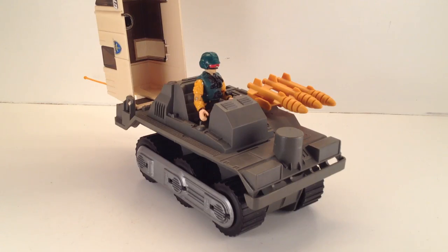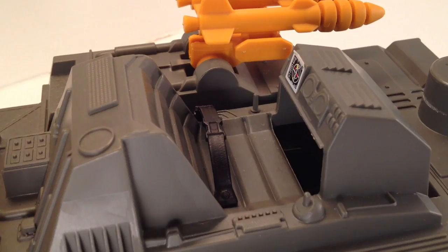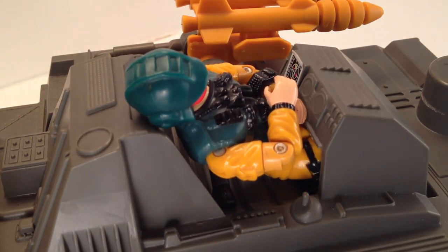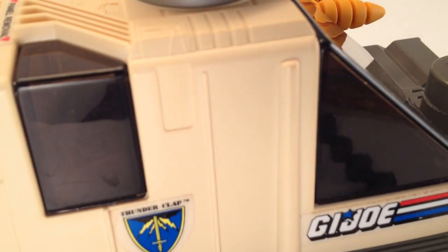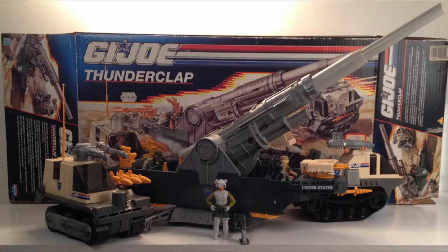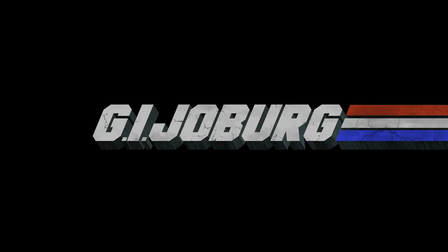And finally, number five: the trailer vehicle canopy. If your figure is seated upright, closing the canopy is an impossibility. You have to make the figure scooch down rather unrealistically, to the point where the seat belt becomes useless and his hands cannot be posed realistically on the controls. But in spite of these criticisms, I can safely say the Thunderclap is the one must-have toy of the 1989 series. It has a very practical and real-world function — one that only two or three G.I. Joe toys and one Cobra fulfilled before. She's got a ton of firepower and features, and a Welshman with a curiously small pistol. This has been G.I. Joeberg's review of the Thunderclap. Now get up and shell somebody!